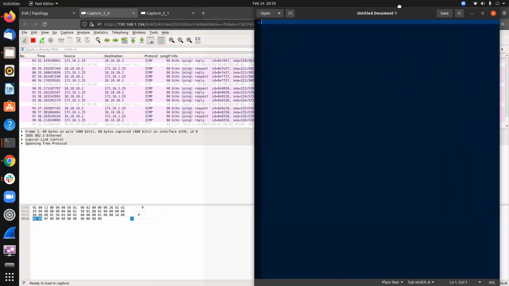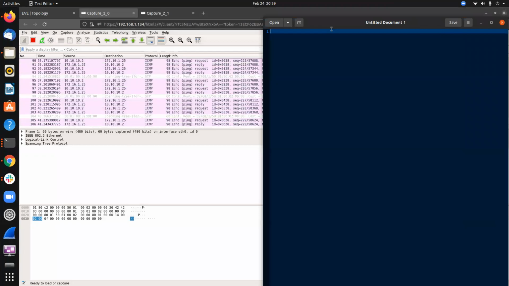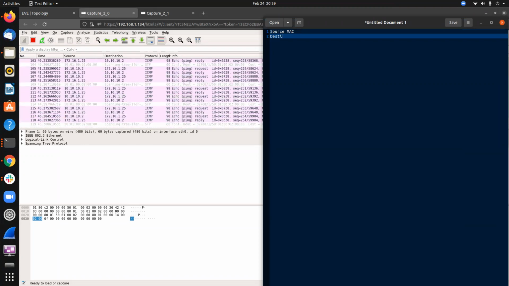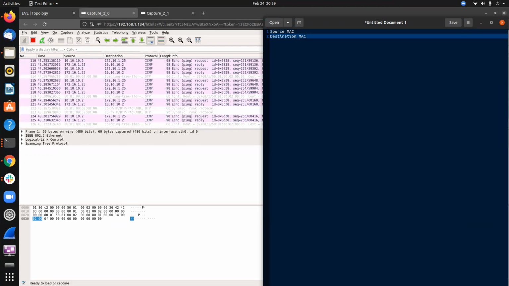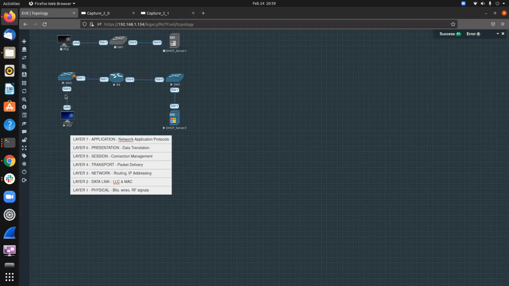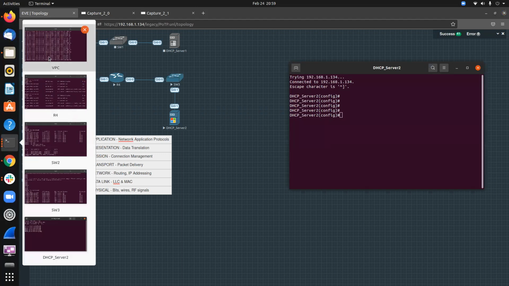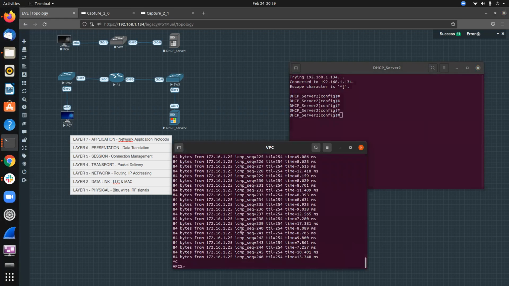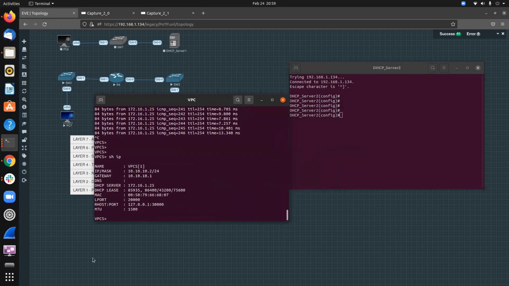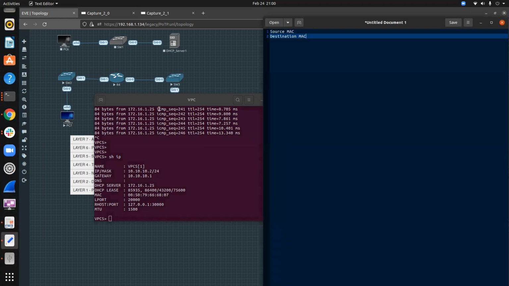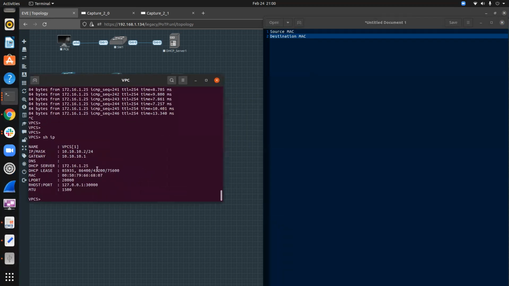So the source MAC address, the address of Claude, you take a look at that. This is his MAC address. Here's his MAC address.